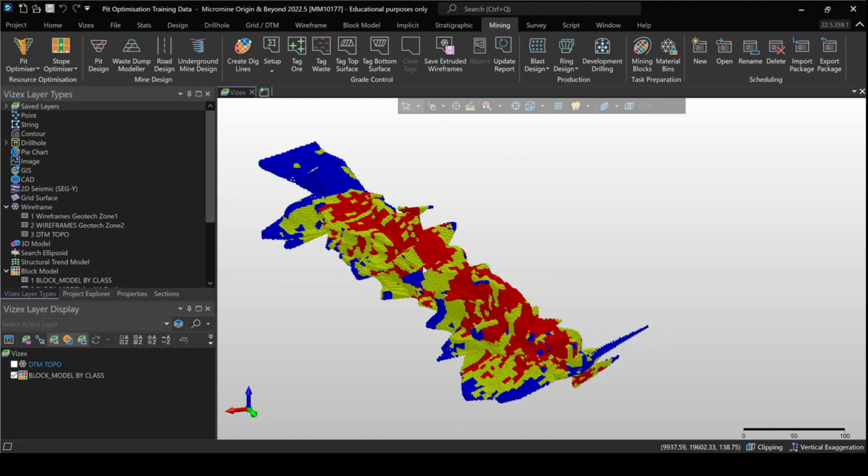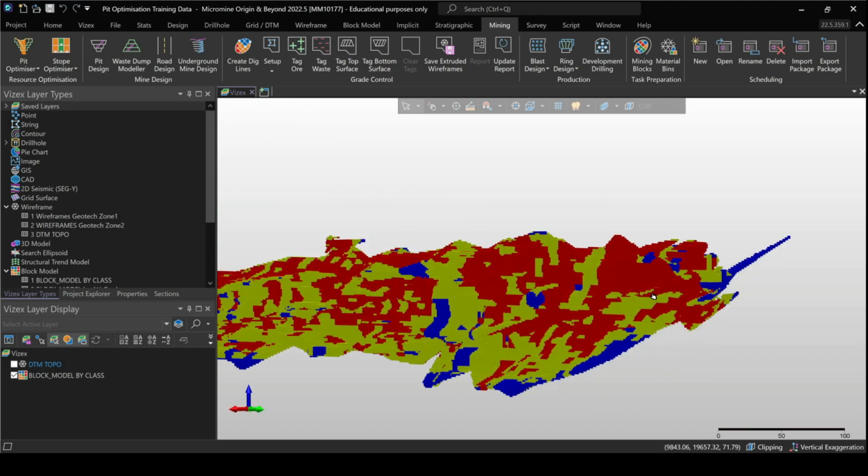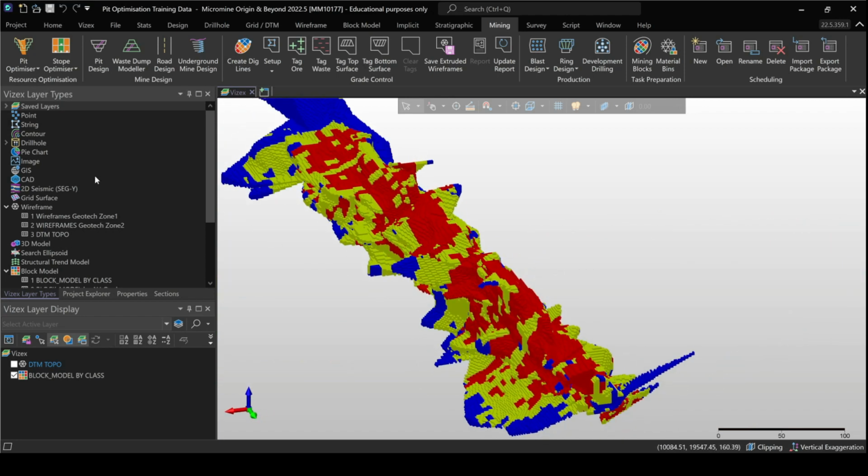Of course, the first thing that you should do is look at the different grades in the block model. What are the high grades? Where are they located? So later on, when you generate some shells and maybe create different stages, which is what we call them in Micromine, or maybe someone else would call them a sequence, you have a very shallow shell in here. And when you filter by grades in Micromine, notice that the high grades are in this region, so you know what you've done is the right thing. I'm sure that if you're familiar with pit optimization, that's something that you would do before starting this.